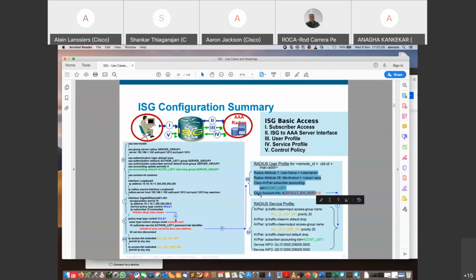You see that it's using a Cisco attribute, account info, a Cisco AV pair, and some idle timeout here. It's returning the username again. It's not obligatory, especially in authorization. You could also see this when the user is doing a login, that they change the username. That's also possible, by sending a new username from the RADIUS, often.